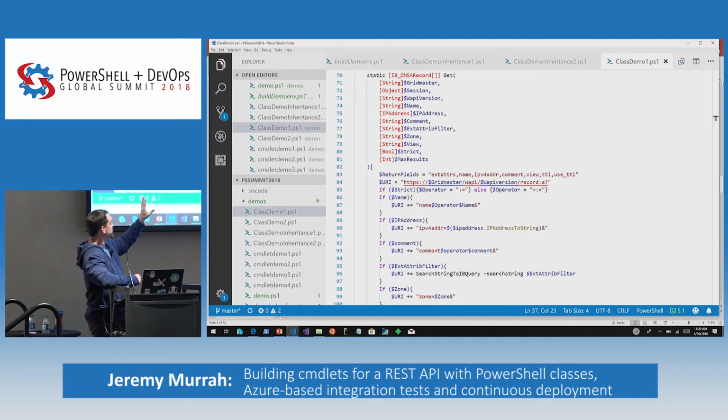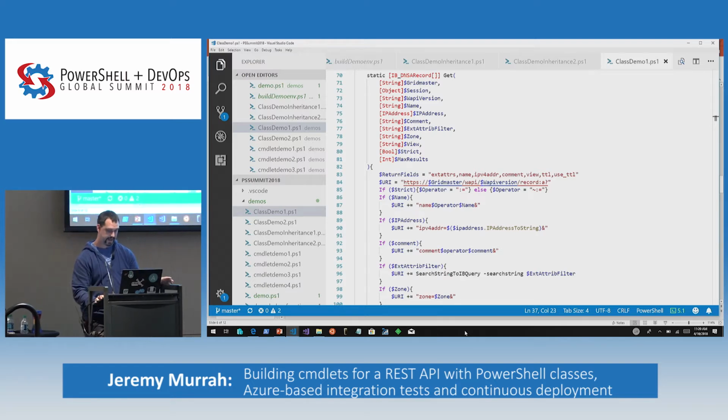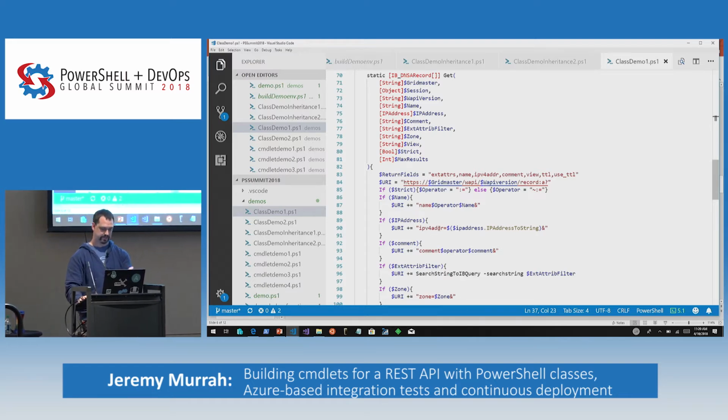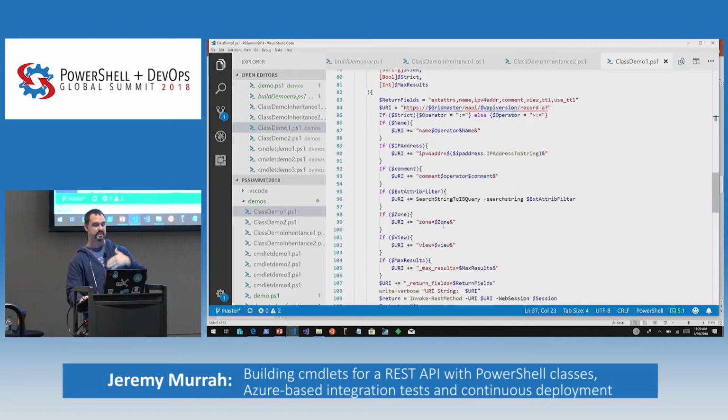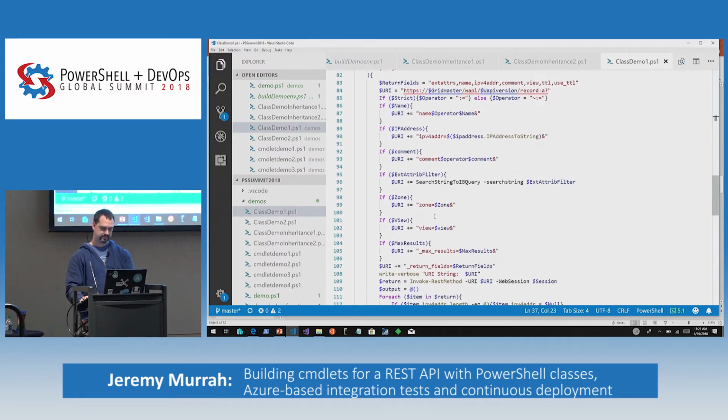So you've got to pass in, if you don't want any of those values, you pass in a $null. So instead of comma, comma, comma, comma, you've got comma $null, comma $null, comma $null. And that's ugly, but since we're wrapping commandlets around this, we don't have to worry about that. Users aren't going to see that. But I have to assume that some of these are going to be null. So I just do a bunch of ifs, and if the value is in there, I'm going to append it. And that's building the structure of that URL.